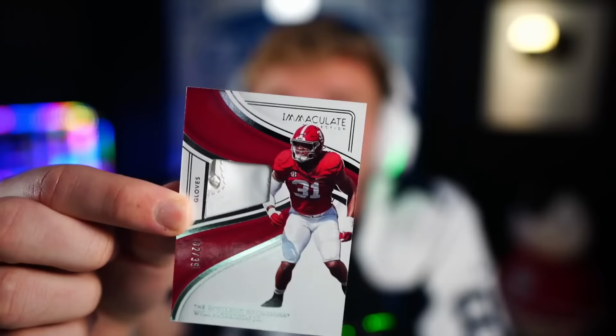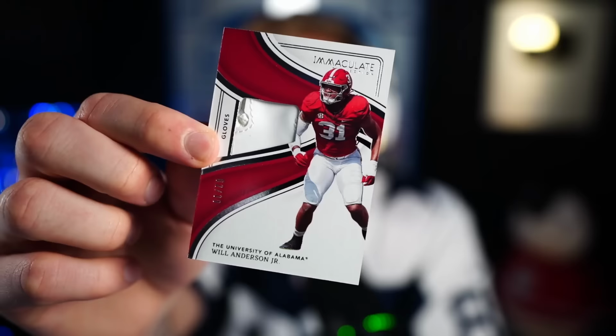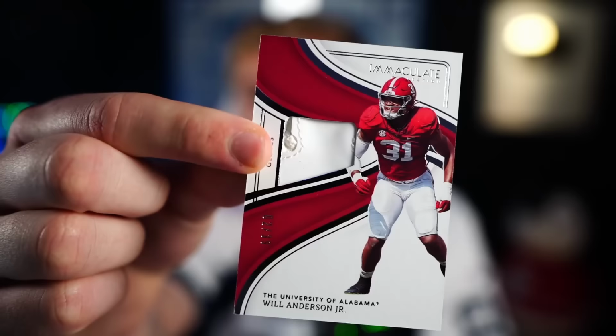Takes us to our second card, which is an immaculate glove card. University of Alabama. Will Anderson. That is so sick. So that is a Will Anderson Alabama glove piece with Will Anderson on there as well. No signature or anything, but 2 of 30. That is so sick. Oh, that one is so cool. You can see it's one of the corners of the finger, I think, right there. You can kind of see that stitching. That's a really cool card.